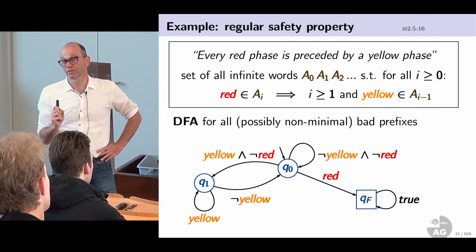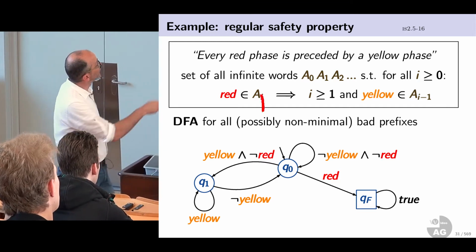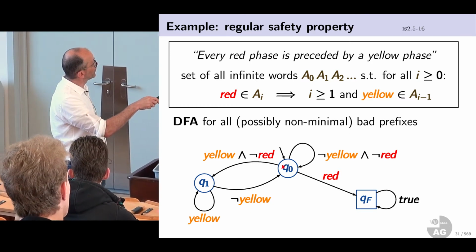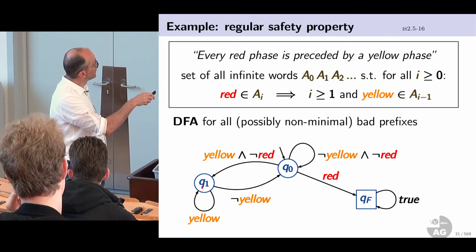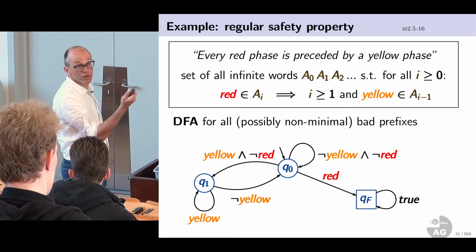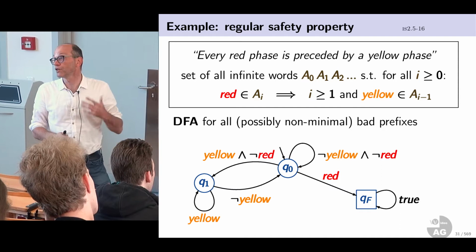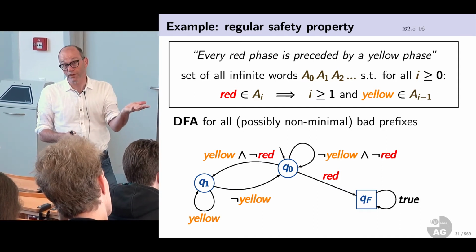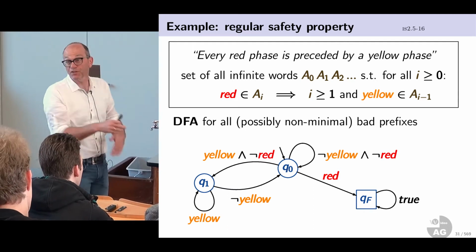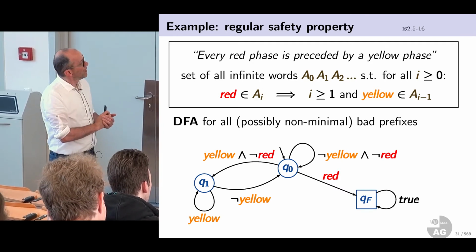Yeah? The automaton accepts. What otherwise is bad is something where you have red and it's not preceded by yellow. So here you see that, okay, if it's yellow, you go here. If it's still yellow, it's fine. If it's not yellow, it's there. And that's still accepted. That's all okay. Yeah? So not yellow means in particular also the input symbol where you contain red. Yeah? And this is all fine, which means you do not accept this. Yeah? That's all fine. Okay.